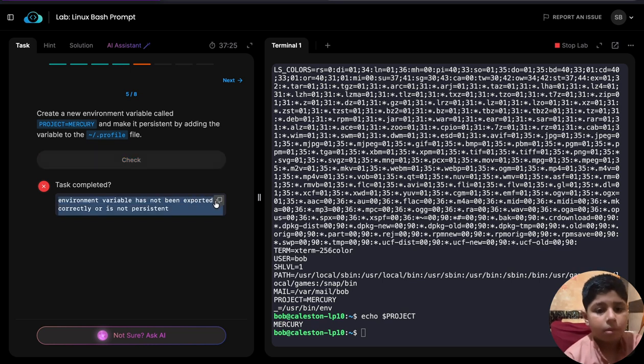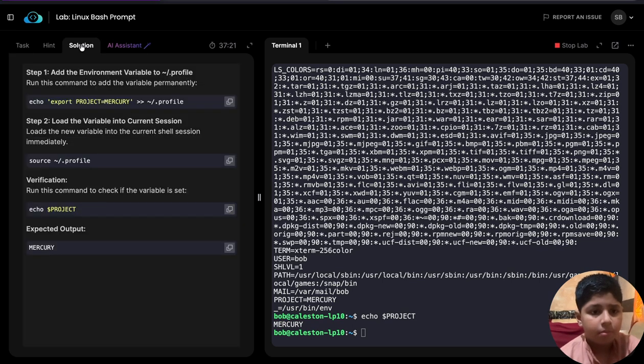The environment variable has not been exported correctly. Maybe I will use echo before this.